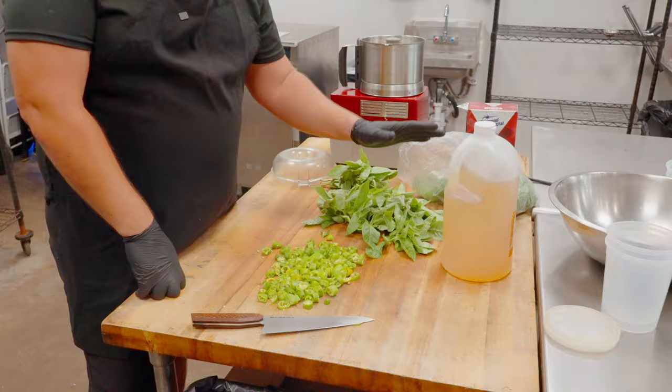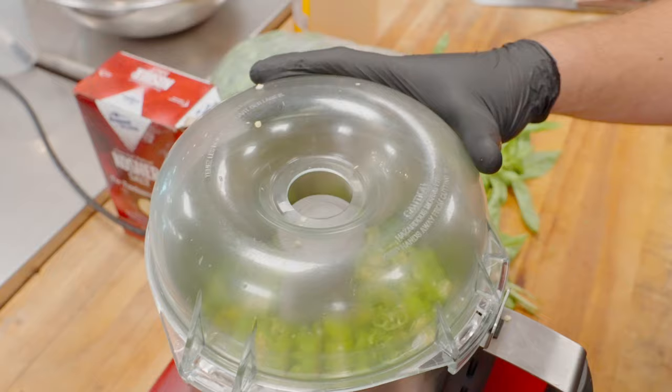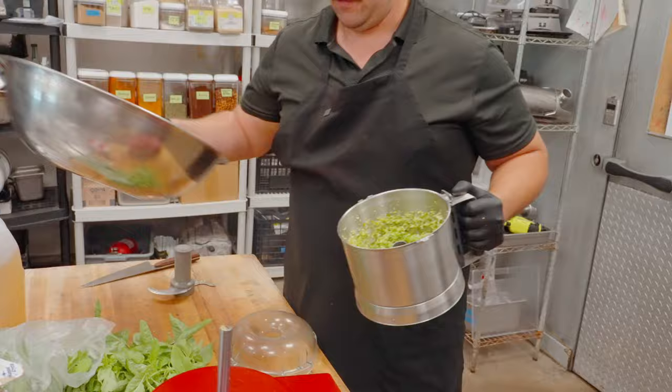Chefs and farm stands just go together. So cubanelle peppers, very good looking, delicious basil grown right in East Austin — all this stuff grown right in East Austin — and some really good looking arugula as well. We're basically going to rough chop and blitz this up. We want chunky textures, bright flavors, and green colors. Going peppers and garlic first because they're chunky and I want to keep them a little chunky.